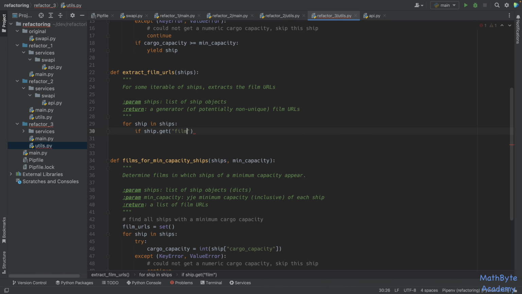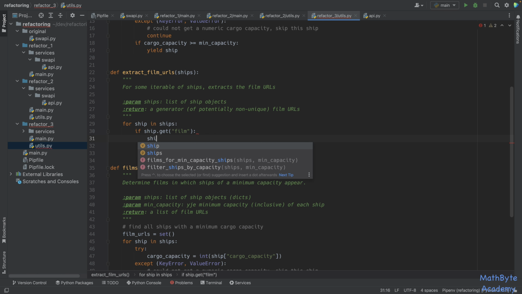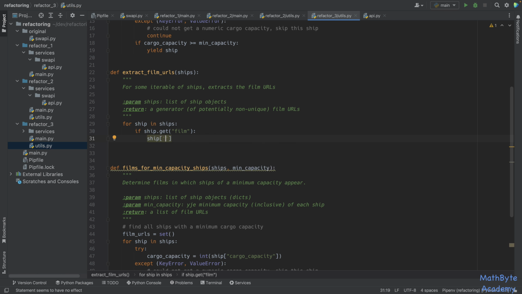So I'm not doing a check to see if the film key is in the ship. I'm doing a check that not only is it in there, but it is also not empty. And if it's not empty, what am I going to yield? Well, I want to yield every film, right? Because ship films, which now I know exists, so I can use square brackets, right? But what is that? That's a list. So I'm going to yield from that.